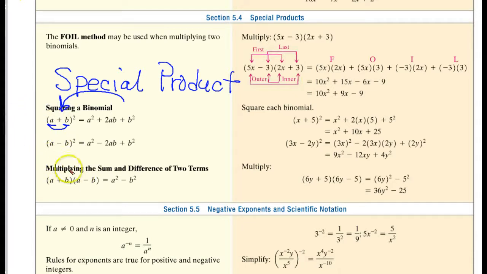All right, this other one is another famous special product where we're multiplying the sum and differences of two terms. So there's the sum of A and B. There's the difference of A and B. By the way, these are called conjugates. You're going to use this a lot in your next course. When we multiply conjugates, when we FOIL, the inner and outer terms cancel out. So we're left with just the difference of perfect squares. If you see you have the difference of perfect squares, that will later factor into its conjugates. But right now we're not factoring here. Okay, continuing.